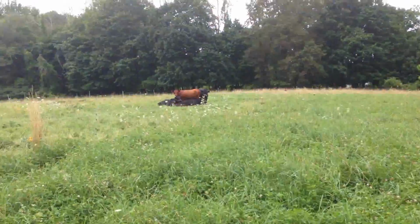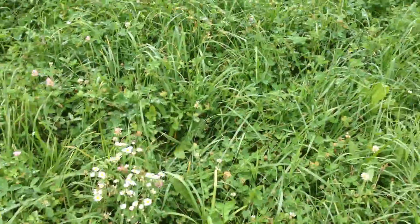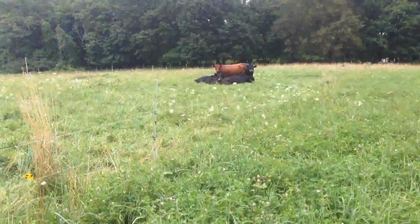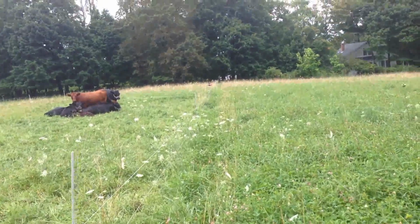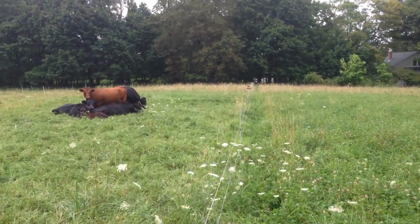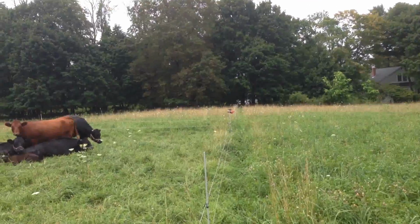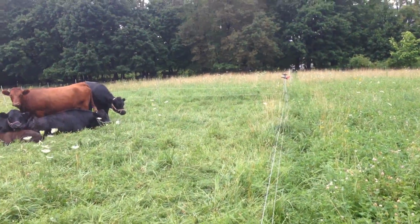I think they just ate some of this nice clover and grasses. And they're taking a little siesta right now. Hi, girls. What are you guys up to? Just hanging out? See, they like to be together like this. They're all a big family, and they love to be together.